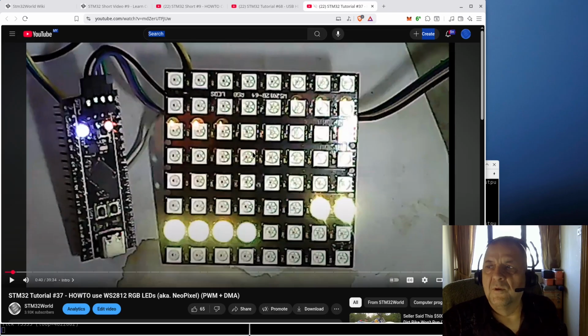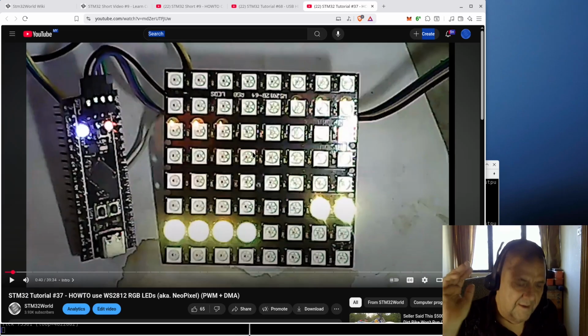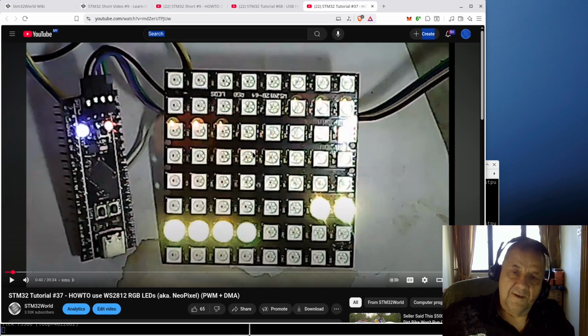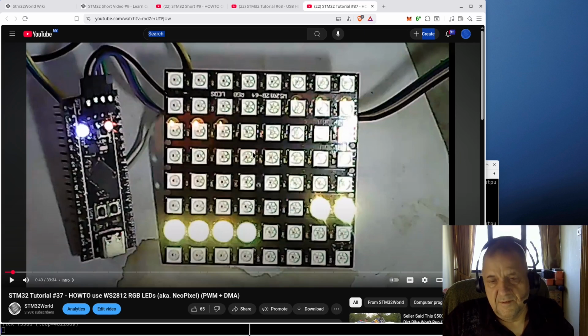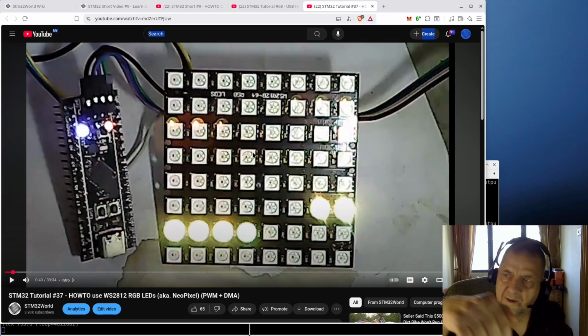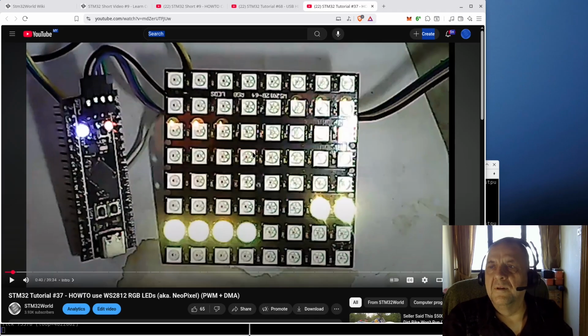Today I am going to use USB HID to control the pixels on this board. So stay with this video to the end, and if you get bored about a part of it, I don't script these, so there can be boring parts where I babble on about something. Just jump to the next chapter. I do chapters down below, so it should be fairly easy to find where you want to go.